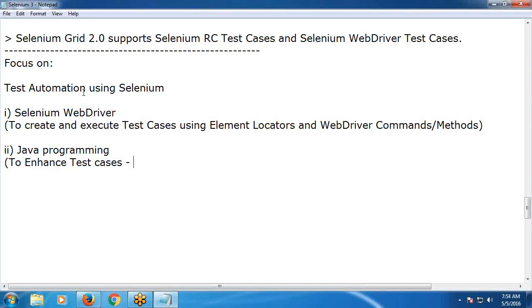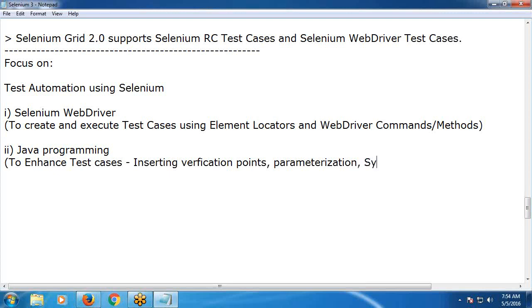What is enhancing test cases? Inserting verification points. Next, parameterization if required. For every test case, verification point is mandatory, but parameterization optional. Only for some test cases, parameterization required.